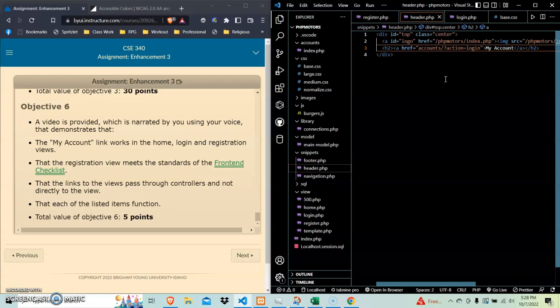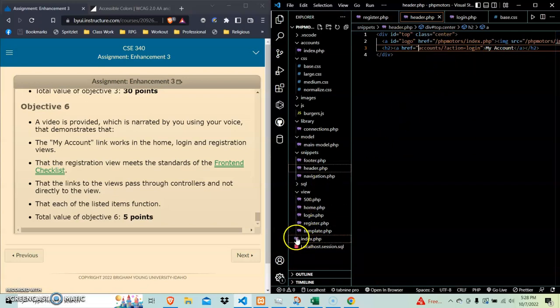As it was before, I had it going to account slash action equals login, which was fine and dandy if I was in the first version of index. Otherwise, if I'm in index, that redirects me to the home page. But as soon as I go to the accounts version of index, it takes me to log in or register.